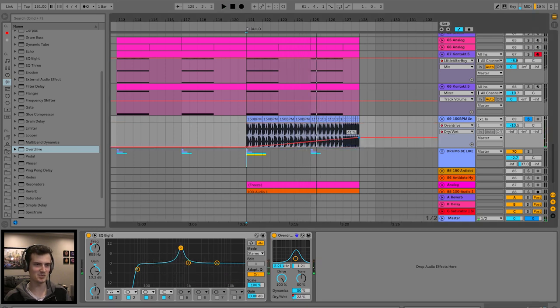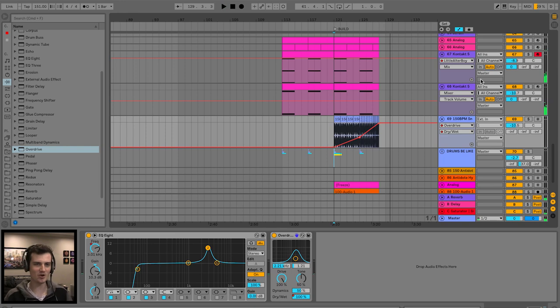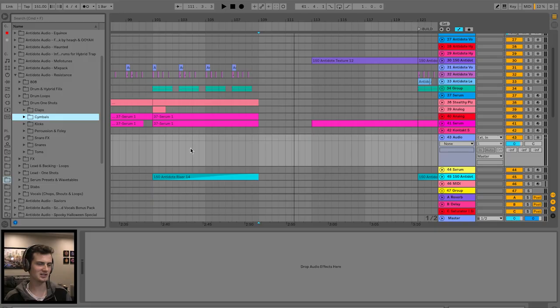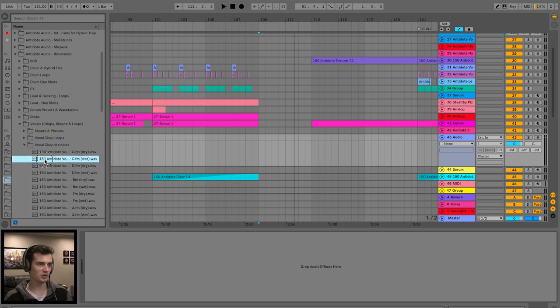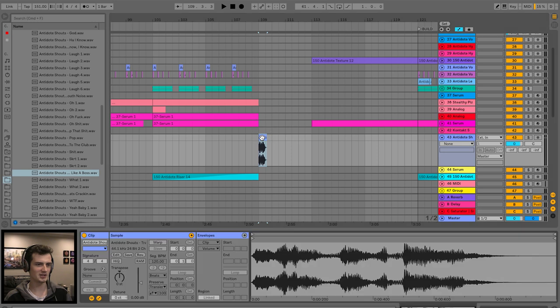Yeah, that's what's gonna happen. It might sound shit. Hybrid trap drop. Bang, bang, bang. Do, do, do, do, do, do, do, do. Okay, because this bit's a little bit empty, I'm thinking maybe like a vocal one shot. Not a phrase. Trap like a boss. All right, cool.